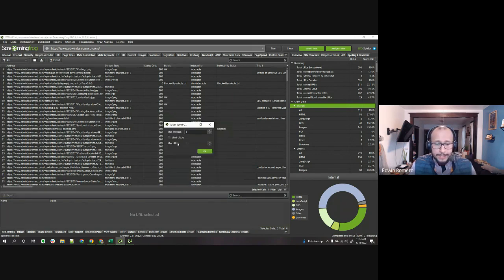Speed. So let's say you want to up the ante in how quickly you get the crawl information. You can adjust the speed of the crawler, but this deserves a pause. This can be very dangerous because, honestly, if you up the ante, if you request multiple crawls, multiple pings to a website, it can really take down the website. So in my case here, I requested 5 threads, which equates to 2.6 URLs per second.